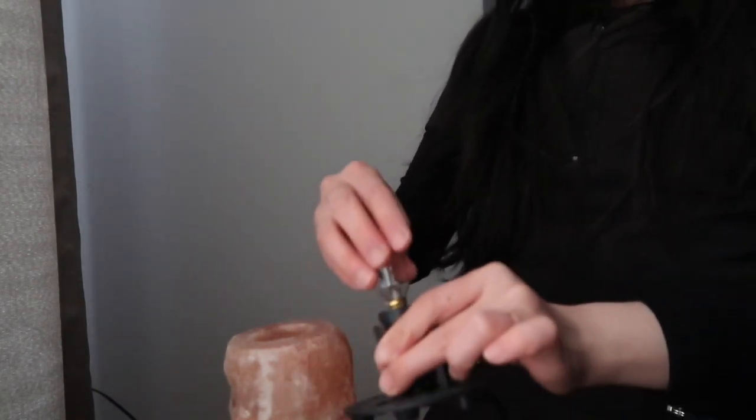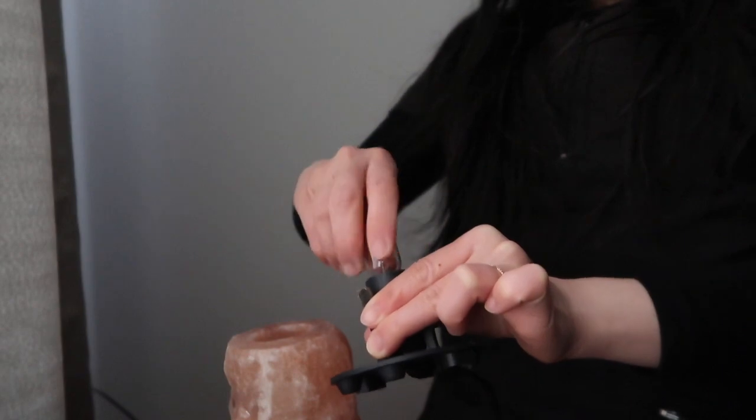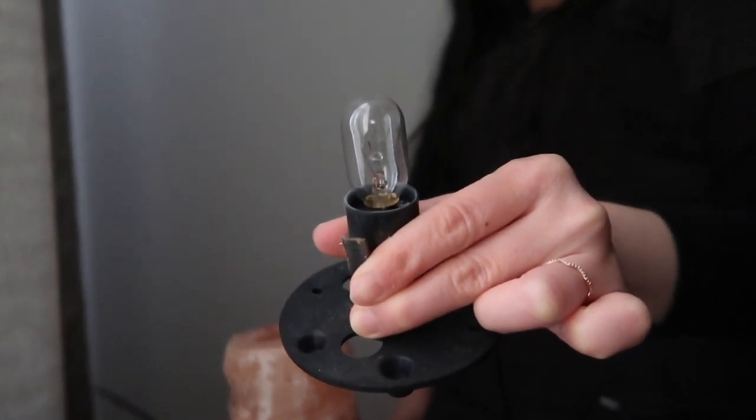Doing the same thing. Hopefully that works. Oh, what a waste. It didn't, so I don't know what to do. If you guys have any other ideas or suggestions, help your girl out, because I would definitely want that. That is so weird, none of my bulbs work.